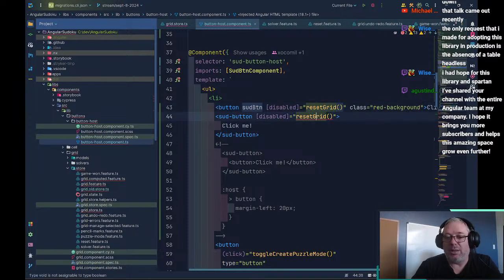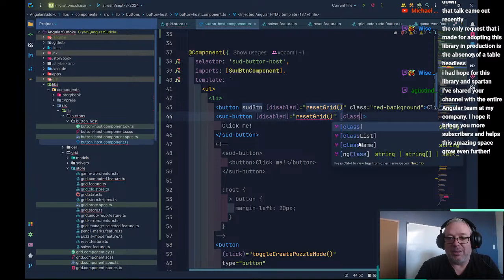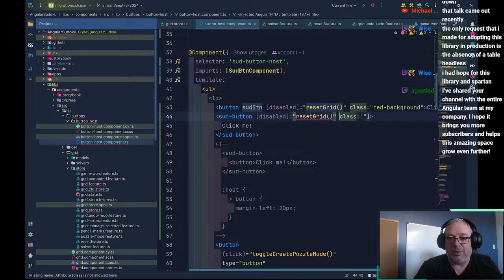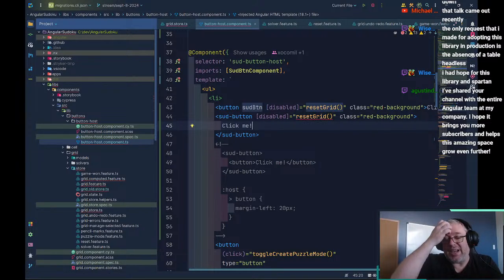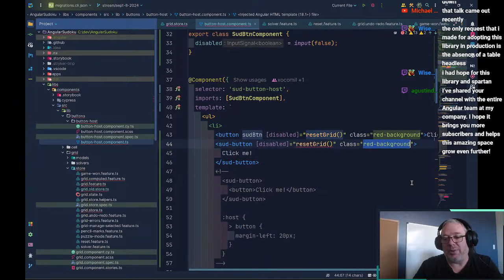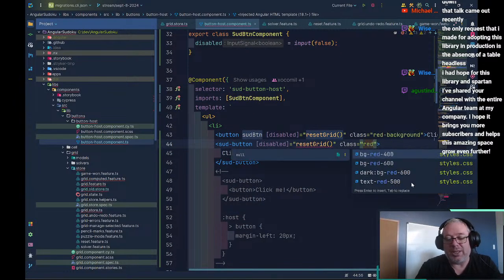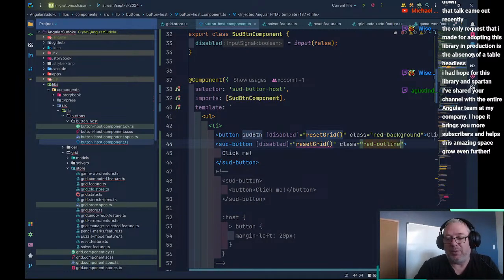Here, if I want to add class equals red background, well, class actually refers to sudo-button, right? So in a lot of cases, that's probably good. But you know what? Let's go with red outline.